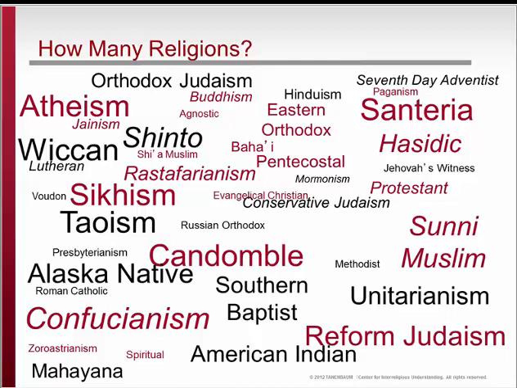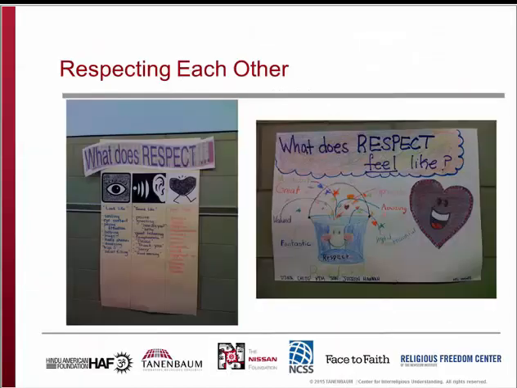Something that I wanted to highlight again that we had spoken about once before on our last webinar, there is a lesson that we shared, and we'll share it again at the end of this webinar, that we created called Respecting Each Other. And it has to do with students having agency in a process to define what does respect look like, feel like, and sound like.